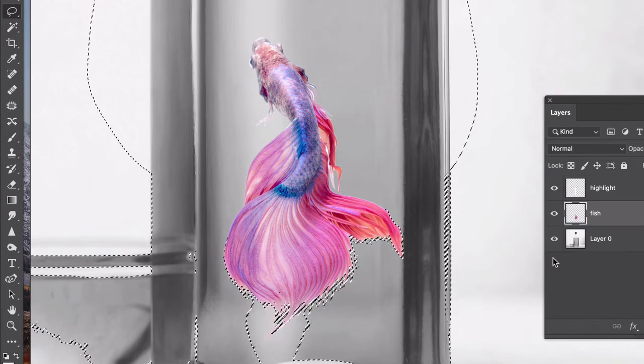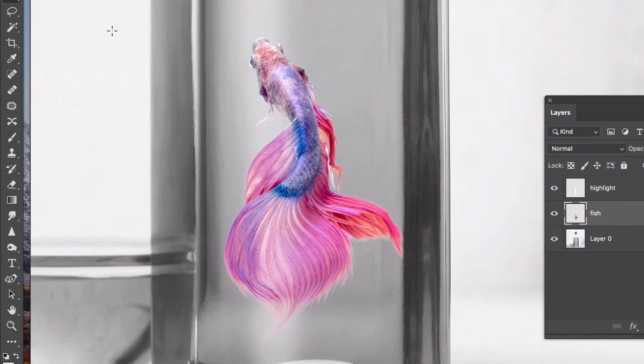Now I'm going to press delete, and it deleted that little bit of that color range, and look how smooth that cutout looks. Does that not look really smooth?